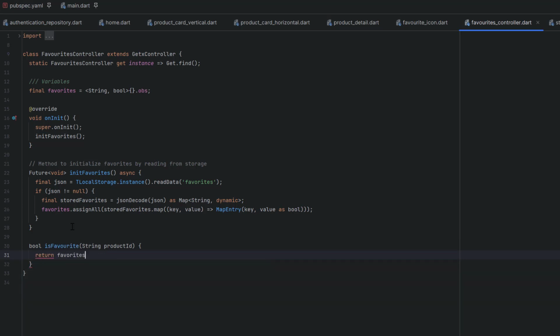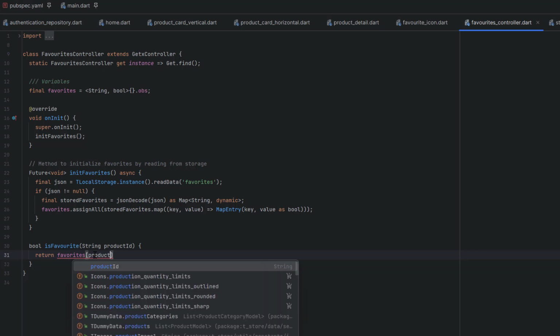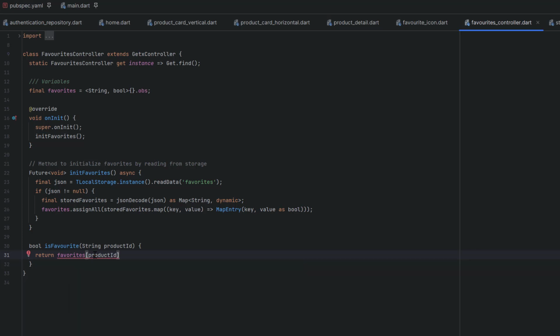So I'm going to call all the favorites, because you can see we have all the favorites now inside this variable. So favorites of, because it is a key value combination, I have to provide the key to get the value. So let's say we have this productId. We will pass this key, and the value we receive will always be true or false. If we have that productId inside that list, we will receive true. Otherwise, we receive false. And also, if we don't have anything inside it, we will receive null. And if we receive null, we return false, meaning that product is not inside the favorites.